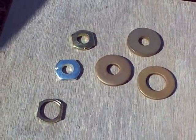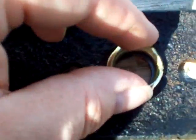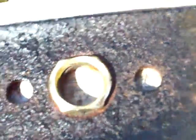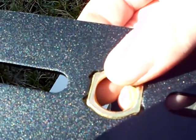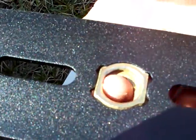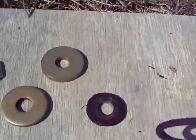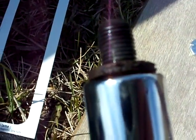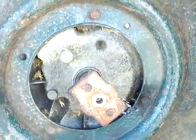This mower blade kit came with several washers and a bunch of adapters because it's a universal blade — I think there were a dozen different mowers listed on the package. The center hole on my old blade looks like a bat. The adapter sticks in the hole, then the big flat washer goes underneath. We put the old bolt with the lock washer through from the flat washer side and attach it to the mower. There were two washers: the lock washer is the only one I need to keep. Now I'm going to put the whole thing onto the mower.